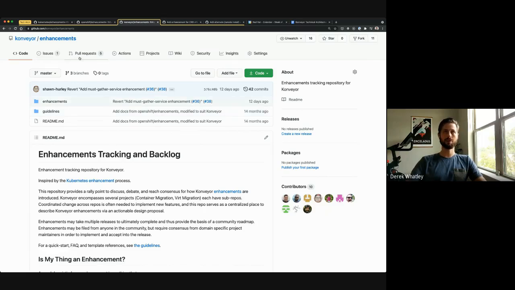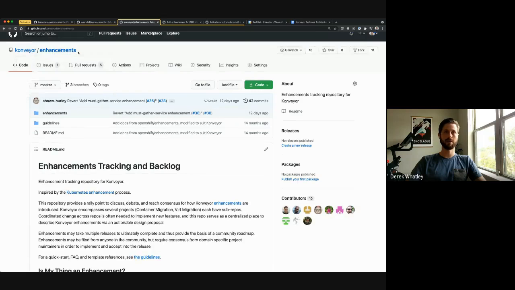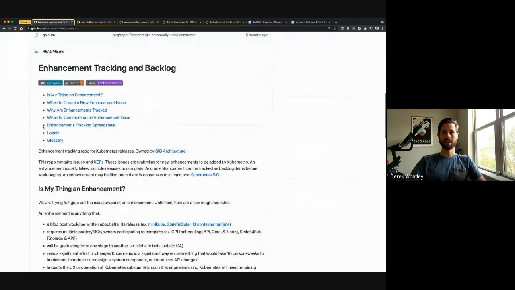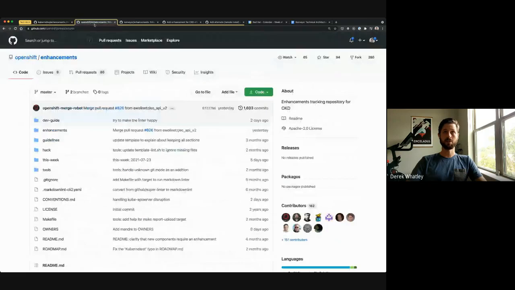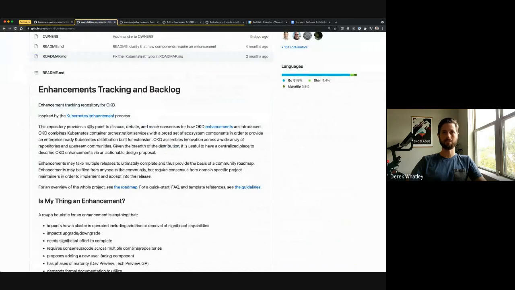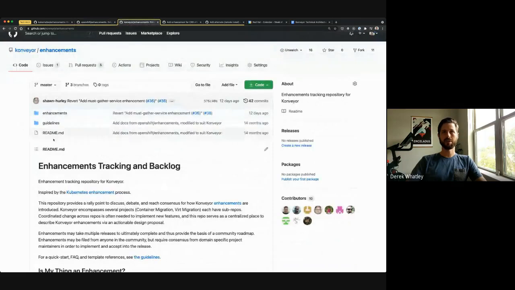So just to show where this came from, here we're looking at conveyor enhancements, but it's similar, like I said, to the Kubernetes enhancement process. They're called KEPs, and Openshift also has an enhancement process. I don't know if they have a particular name like a KEP, but we got our inspiration from there. And recently we've been doing some work planning out how the Crane project, also known as MTC, will be able to handle the upcoming removal of the V1 Beta 1 CRD from Openshift 4.9.